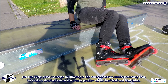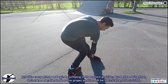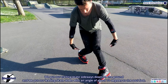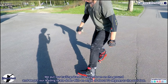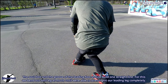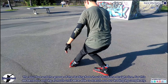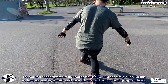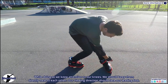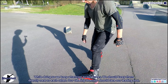Just like every grind we begin by jumping into the correct position. Let's take a detailed look at the proper position of the soul stall and soul grind. We put our trailing skate sideways down on the ground and we put our leading skate down at an angle of about 70 degrees to the sole foot. The sole foot and the groove of the leading foot should build one straight line. We bend our sole leg until we are able to stretch out our leading leg completely, keeping our knees directly next to each other. Our viewing direction should face our leading foot.